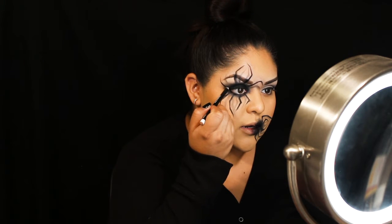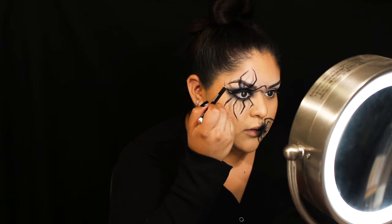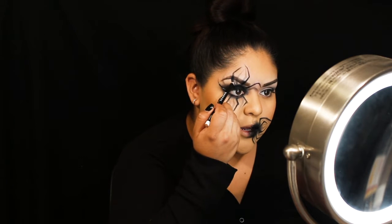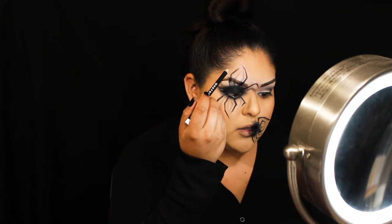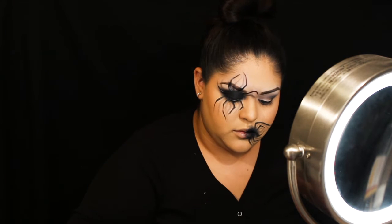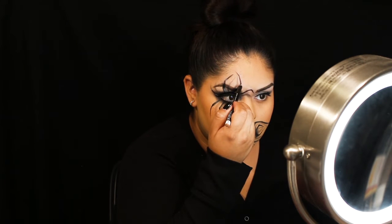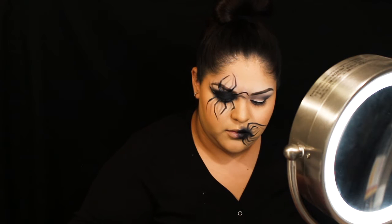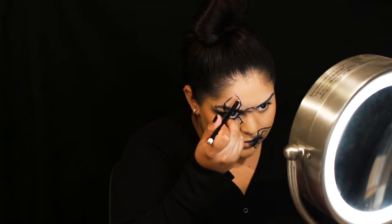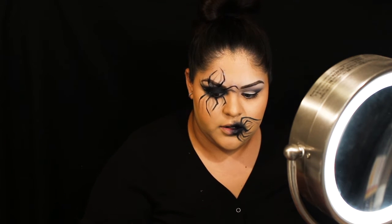Some white right here. And then some white up here. And then this one has some white right here. And then of course some white up here. And then it just has some white right here. It is blending into the black, which is what I didn't want to happen.